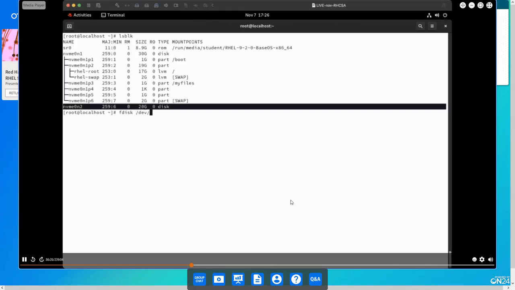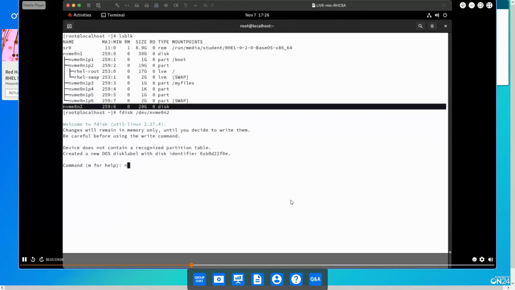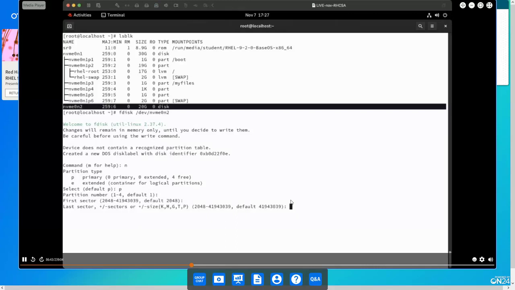So fdisk on /dev/nvme0n2. Using n for new and p for primary. And partition number, that should be 1, and first sector, that should be 2048. That's the default first sector, and we make it +1G for 1 gigabyte.